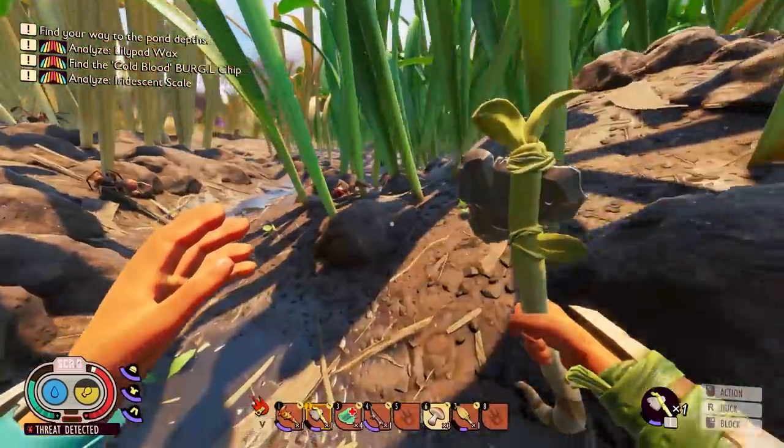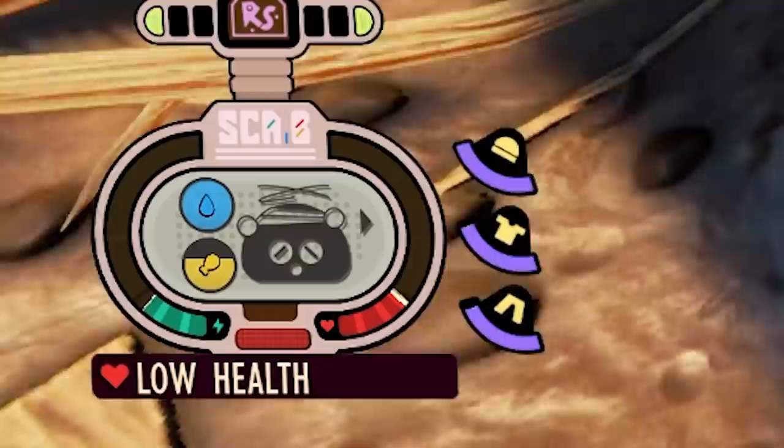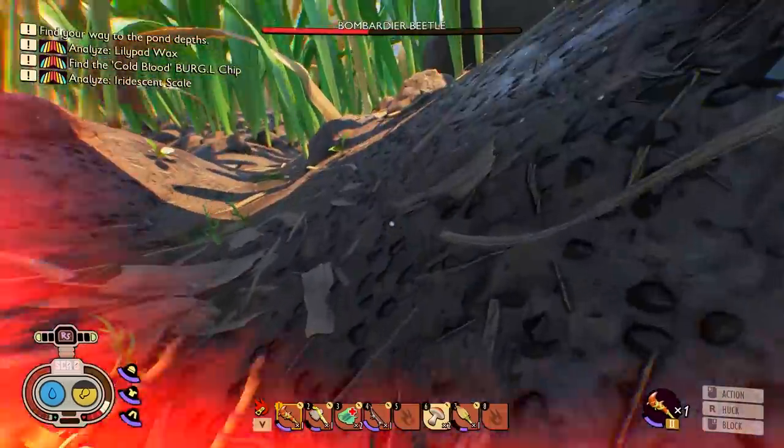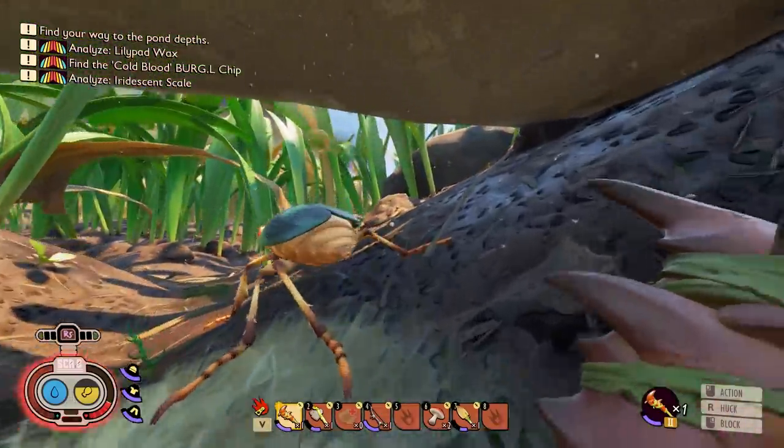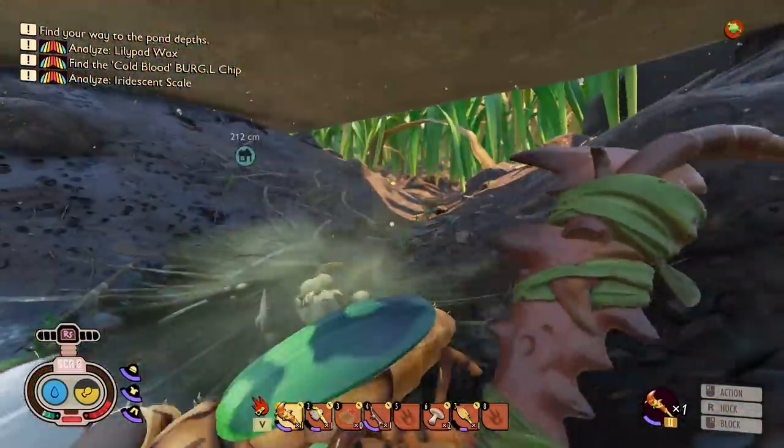Ah! I'm not ready to fight you yet. Oh, I'm low health. Ah! Oh, he's shooting a shot. He's shooting. This is where I kill. Come on, die! There we go.